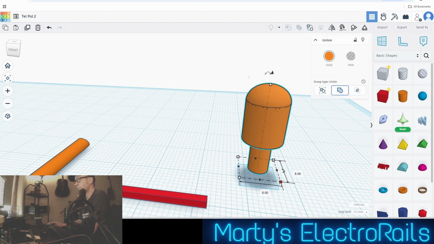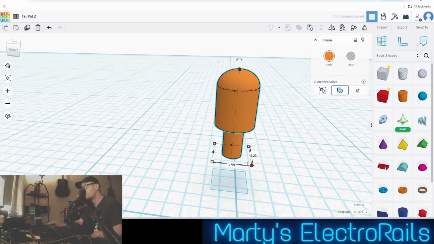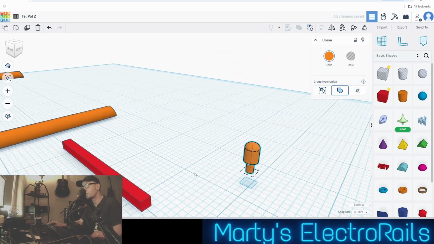The next thing I want to do is downscale this. If I hit shift on the bottom right hand cube, it scales it down uniformly to a point, and then you have to get a bit more creative with it. So we'll leave that at 2. You could type in the dimensions if you want.